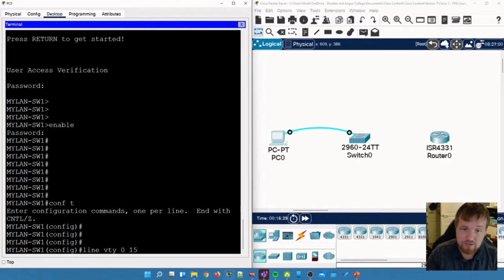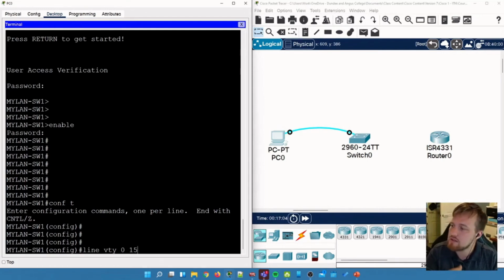A switch can handle 15 people on it at one time through Telnet, so it can manage 15 Telnet sessions or SSH sessions at a given point. Technically 16 actually, because 0 to 15 is 16, not 15. Because 0 counts, and if that's confusing, just count to 5, including 0, on your fingers. 0, 1, 2, 3, 4, 5. Hopefully that makes a bit of sense.